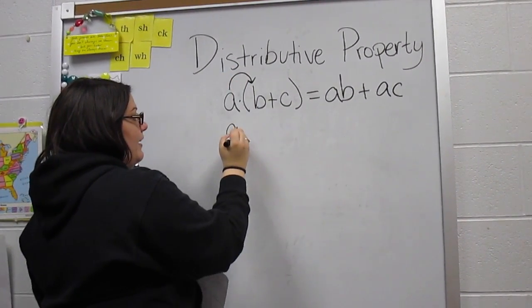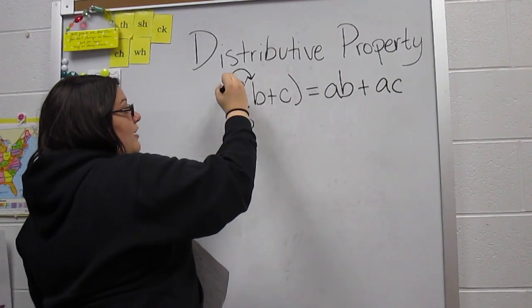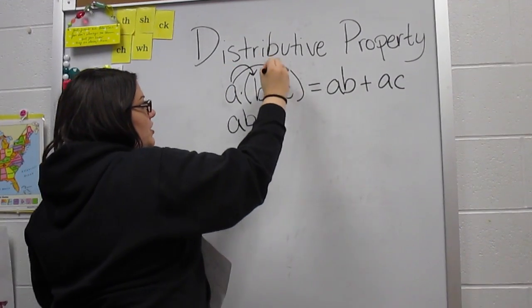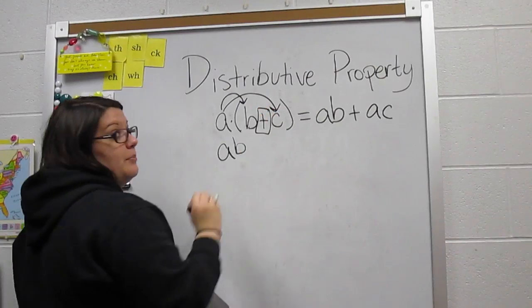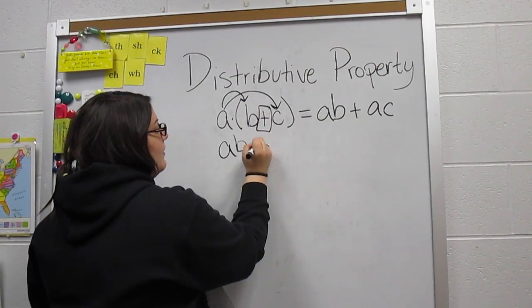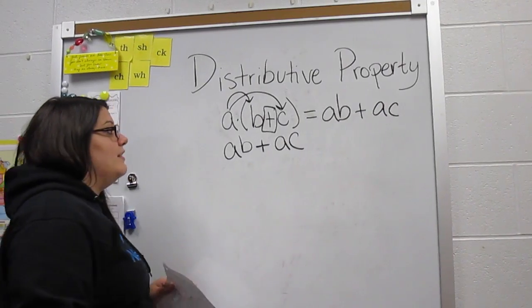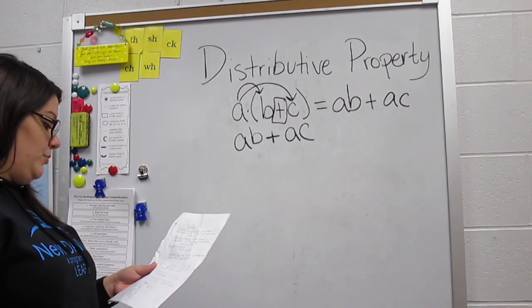They took A and put it to B. So they multiplied A and B together. Then they went and took A, they distributed it. They want to not only give it to this part, but they want to give it to this part too. So they distributed it over here to C, and we keep this symbol here. It's important, it's there for a reason. So they added AB and AC. That is how they got that, okay? So we'll remember that when we go into our problems, which we'll do right now.